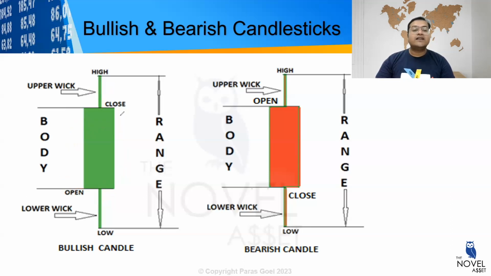Okay, so the body of the candlestick shows the strength of the buyers and sellers. If there is a huge body of the candle, that means the confidence of the buyers is very huge. The strength of the buyers is huge in the market. Similarly, if the body of the red candle is huge, that means the strength of the sellers is huge right now, and you can expect a bearish momentum in the future. Similarly, if the body of the green candle is very big, then we can expect some bullish momentum in the coming future. So this is how you start interpreting the market in the real formation.